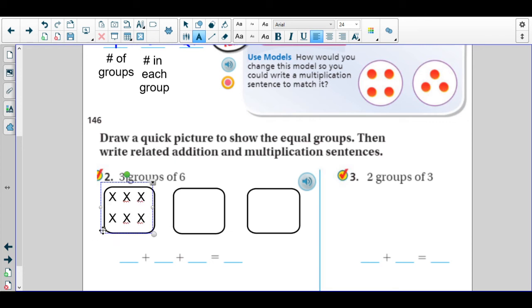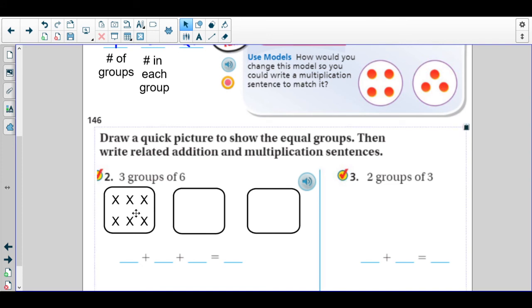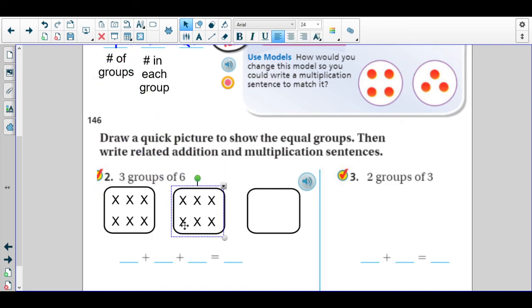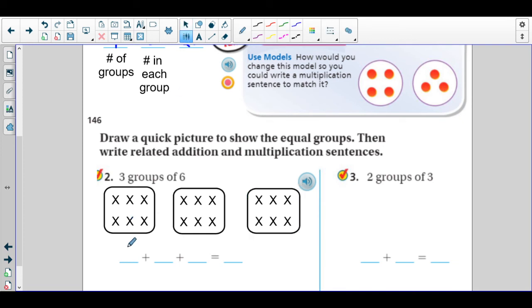All right, so there's 6 in this one, and 6 in this one, and then 6 in that one right there. So with repeated addition, 6 plus 6 plus 6 gives us 18.